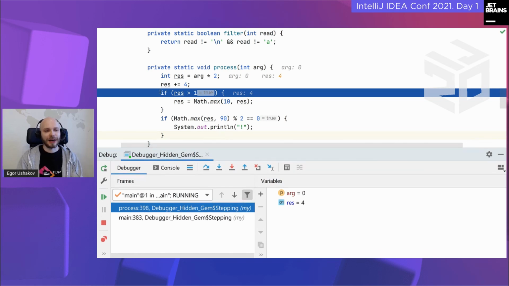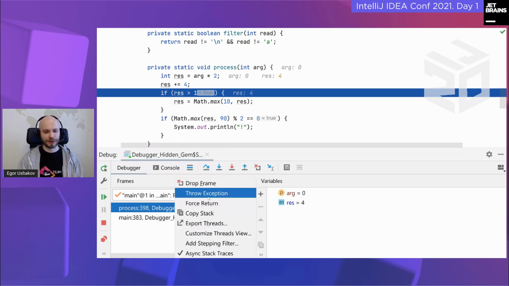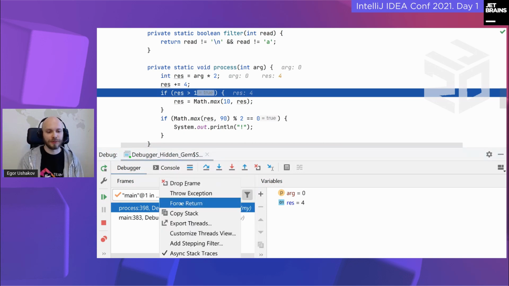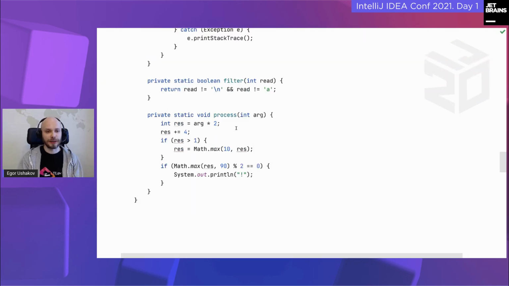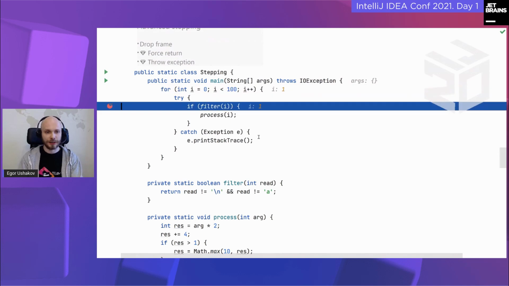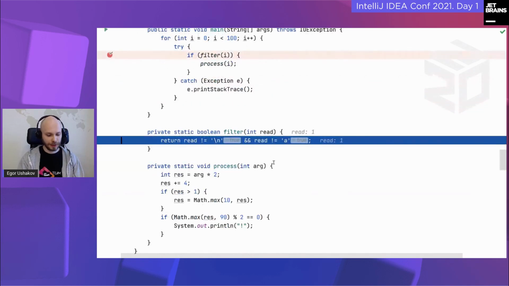So let's say I don't want to execute this method further. I want to return from it right away, right at this moment here. The Java debugger can do this. You can do force return from the context menu of the frames view, and it will immediately return. So this method is a void method, so of course, you don't have to specify anything here.